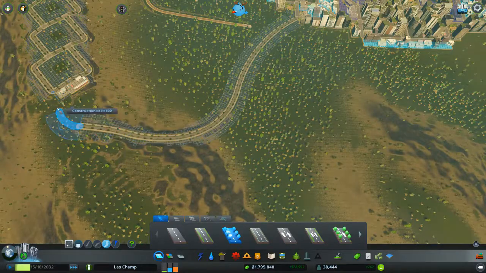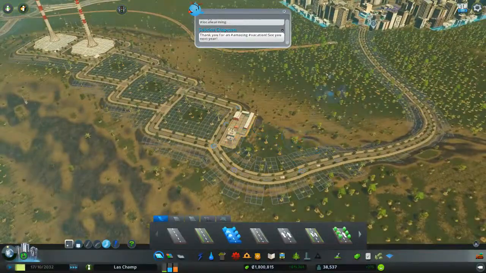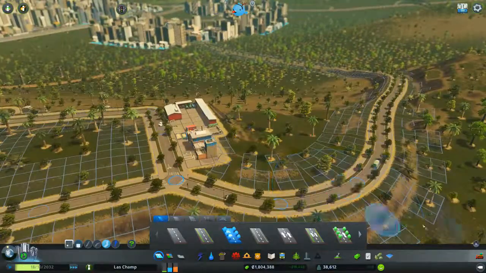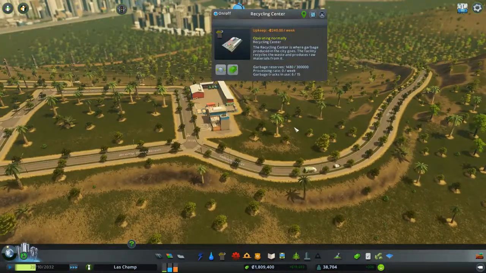Just go like there and then just like that. So the road is gonna... Oh, yes, because I had a recycling center on here. Oh, that's actually gonna attack the city again. Oh, that's actually very awesome. Yeah. Garbage trucks go down there. Wow.